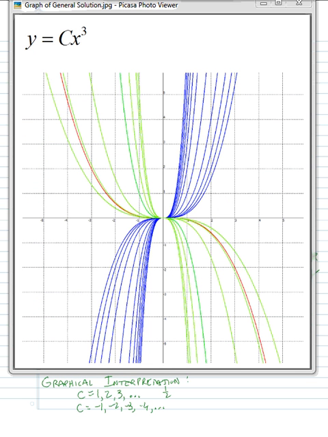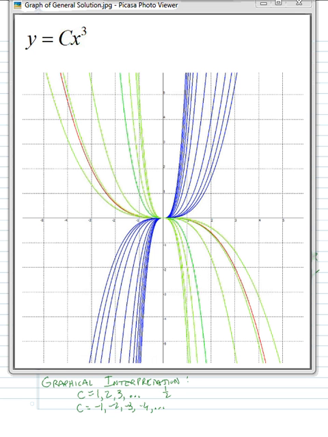Okay, you see the graph, or really it's a set of graphs here. What I've done is I've chosen different values of c, and you see the different blue lines. All of those represent a different positive value of c, and the different green lines are graphs that indicate a negative value of c. And of course, c can take on an infinite number of values, and we just have a very few different values of c indicated here.